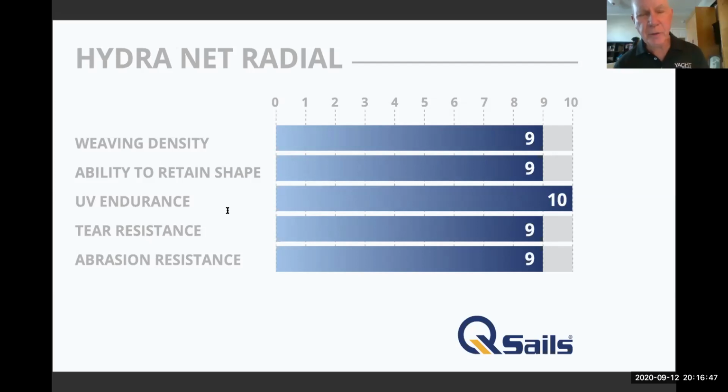Yeah, and let me jump in too and give another answer to that same question. Performance tends to go away with sails as fabric begins to stretch. I've always referred to a sail shape. As the sail gets older, it gets a belly in the sail. Okay, it's not as flat as it once was. It's got a belly or a bulge in the sail. And the Hydronet almost doesn't change at all.